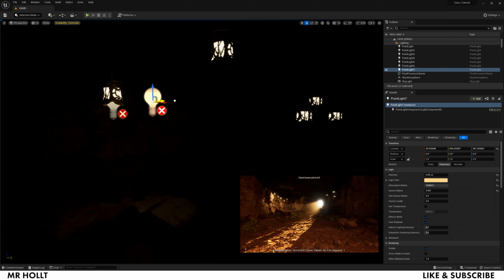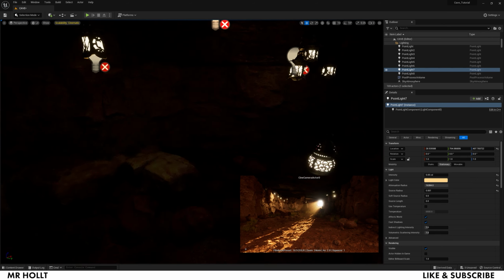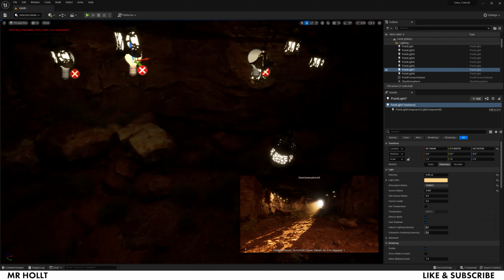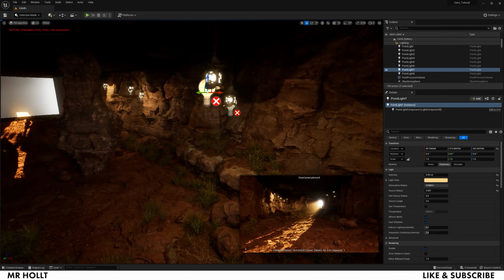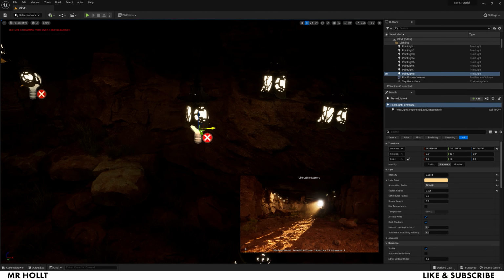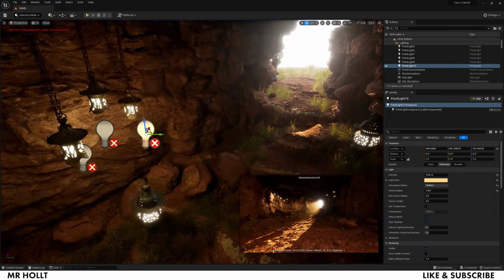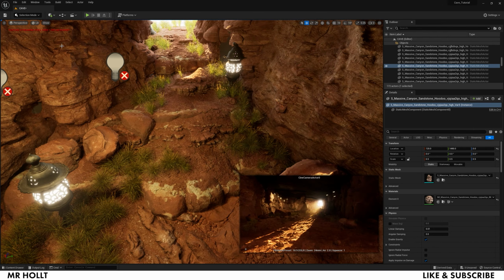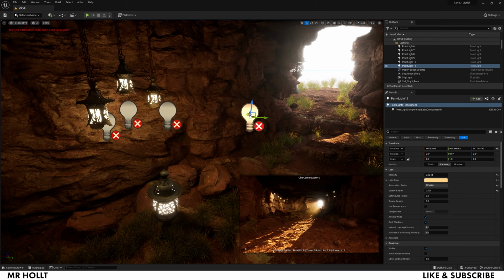If you look at the right hand of the screen, it'll say mobility, and next it'll be static, stationary, and movable. In my final edit, I actually make all of these lights movable because the actual lighting pattern that they give off is a little more dynamic and looks better before an edit. So if you want to change that and you want to get rid of those red X's, just change it to movable.